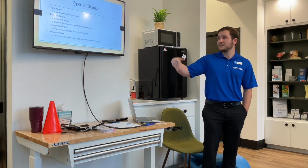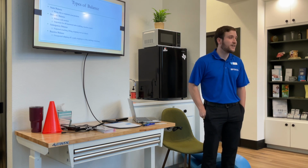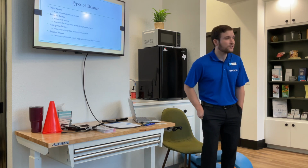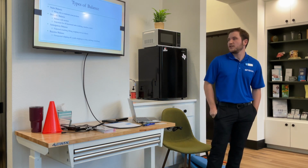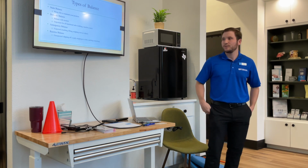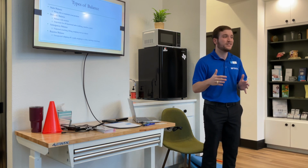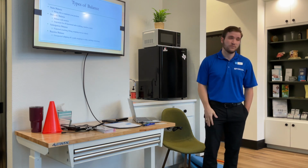I wrote slipping off a curb here, stepping in a hole. You're not prepared to do those things. You're not going to intentionally slip off a curb, but it does happen. So you have to be able to catch yourself and prevent falling. And then I wrote catching something as well. It could be things of varying weight. Basically, reactive balance is being able to maintain your balance when there's a sudden perturbation or force that pushes you in a different direction. And we can train all of these things. We do train all of these things through physical therapy.